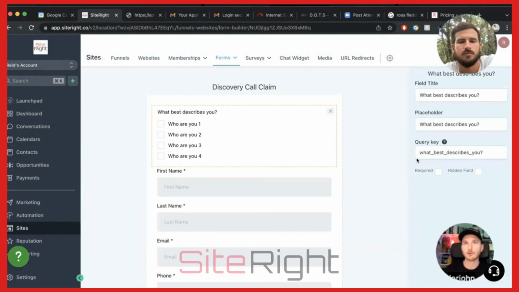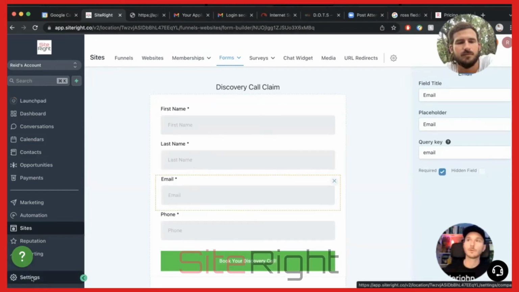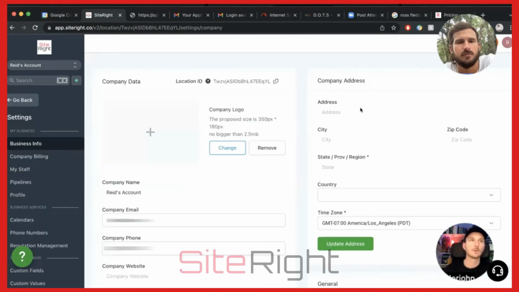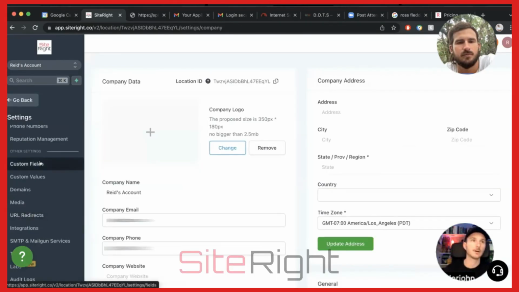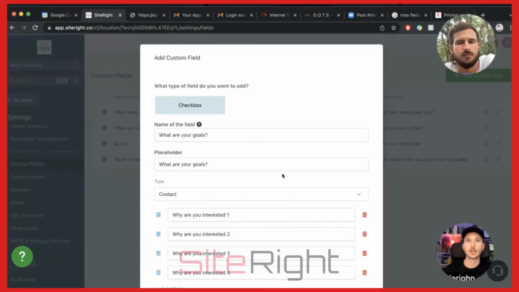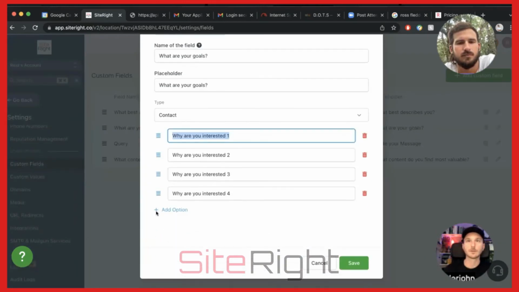This is another example of a global field in SiteRight. It's a global thing. In order to change that, there's a section called custom fields in your settings. If you go in here, this is where you can change those options. Do whatever you want.